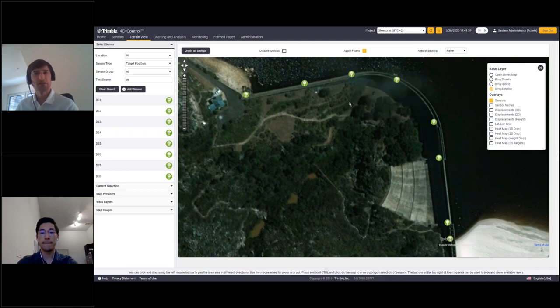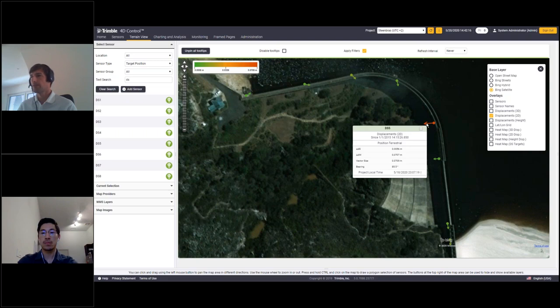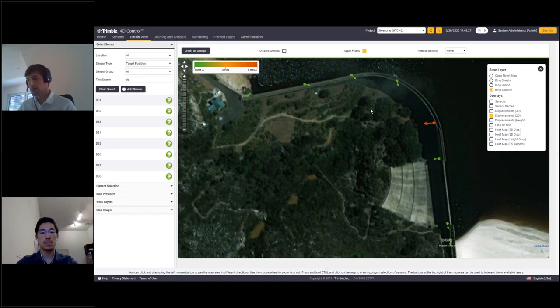Another functionality which is available in the maps view is that you can, for example, show your 2D displacement vectors like here. I can also disable the sensors, so it's even better now. So you see everything is in green, and this one is in red, probably because we have a displacement here of 7 centimeters. The displacements shown here are color coded, and it basically represents the severity of the displacements, and you also see the scale up here, which is customizable.